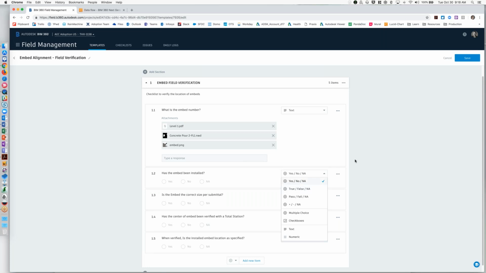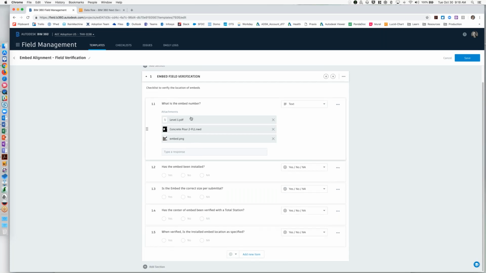All right. The other thing I want to show you is we're able to add different attachments. So from this specific example, we're sending our operator out on site. We want to give them reference. So I've basically reached into BIM 360 Docs, and I've added attachments to fortify that process to give our field operator as much information as they need. You can see here, we've got a PDF, and I'll show what this looks like on the iPad.